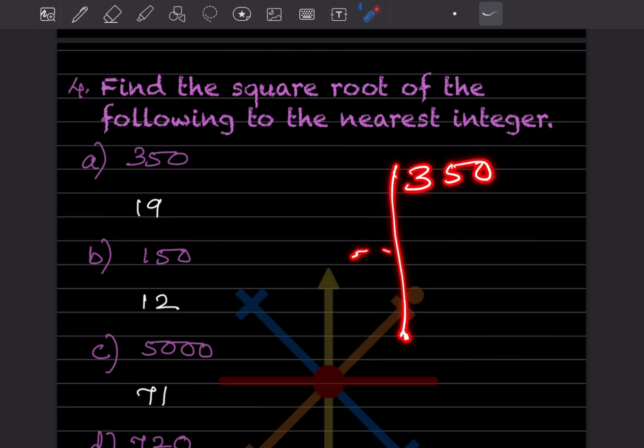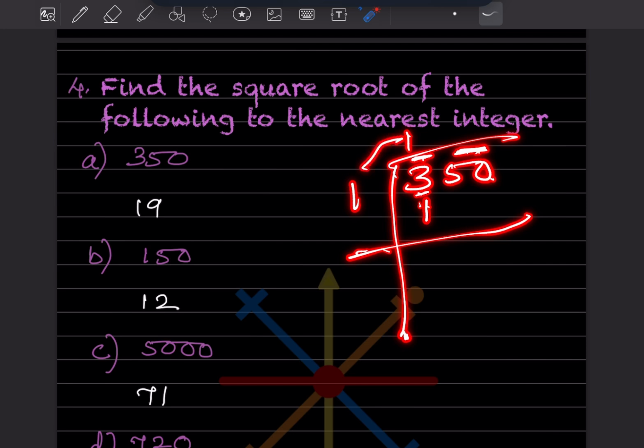Now we can see here, we have to make pairs. We have to start from the right. So this is the first pair, and here there is only a single number. So we can write here 1 1s are 1, because if you take 2 2s it is going to be 4 but this is 3. So you are going to multiply this one. This is going to be 2, and later on you are going to add it, that 1 plus 1 is going to be 2.